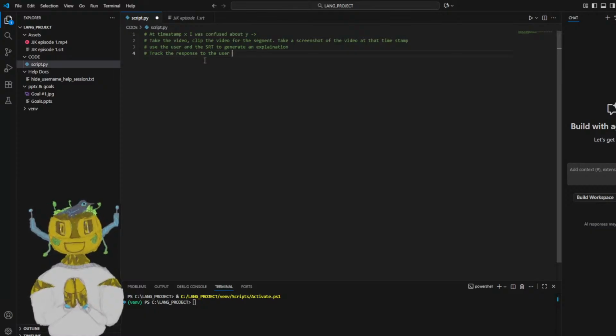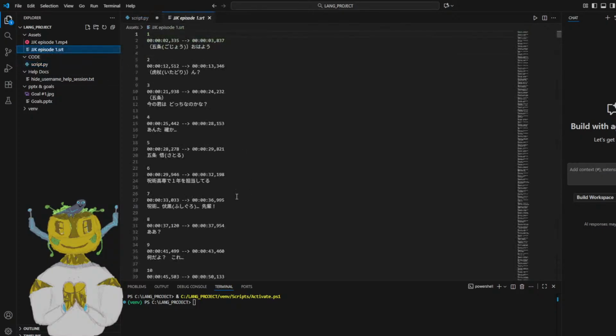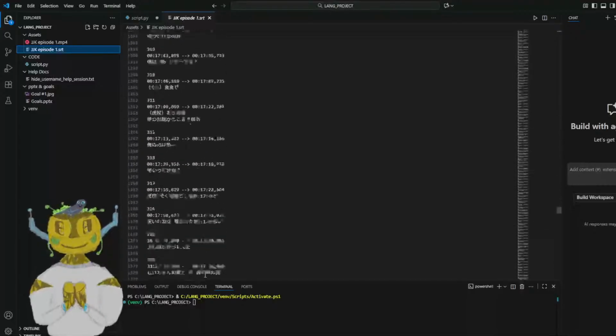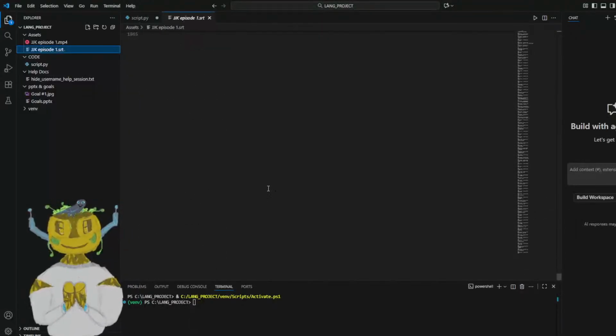Okay. So we want to take the segment that they're confused about, or maybe it finds it in the SRT file. Oh my god, there's so many lines there. That would use so many tokens.